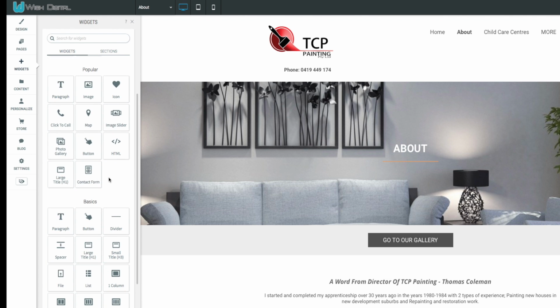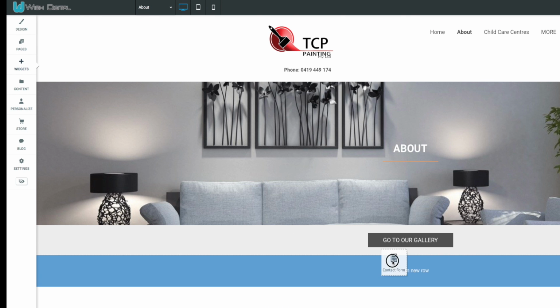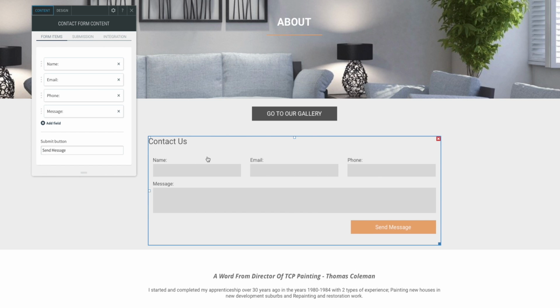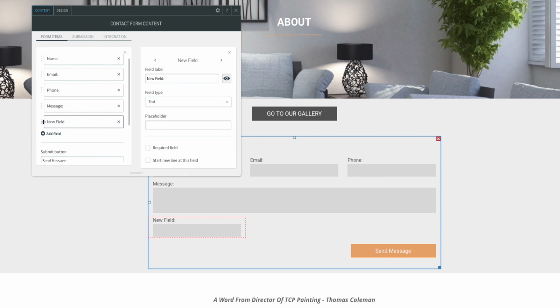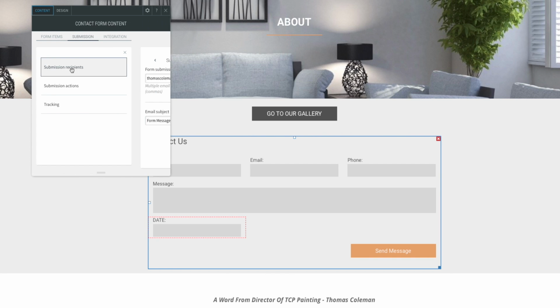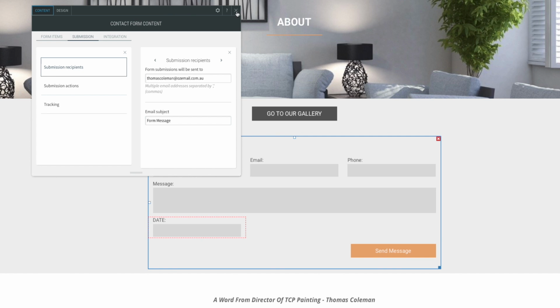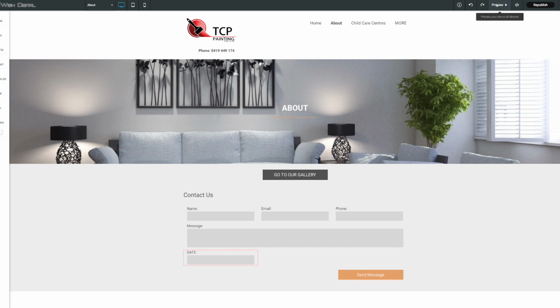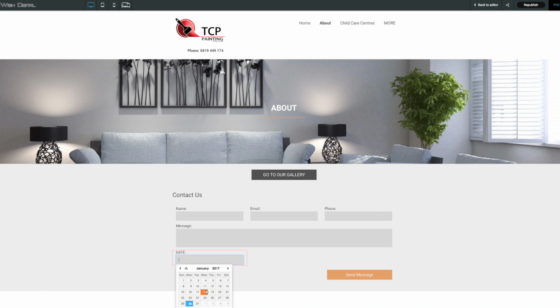Okay, so if you want to add a particular contact form, just basically drag that there, and you can add more fields here as well. So if we wanted to make that, say, let's go down here, you can choose radio buttons. You can also choose date if a customer wants to decide what date they want to make a booking. Okay, and submission settings will show you the email that it's going to. Okay, so that's done. So if we preview that now, you can preview it, and it shows you a nice date there where the customers can pop that in there.